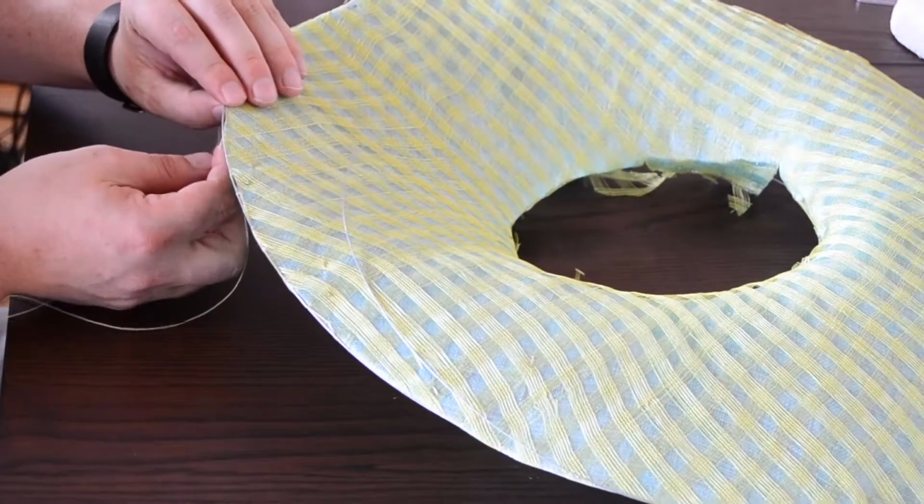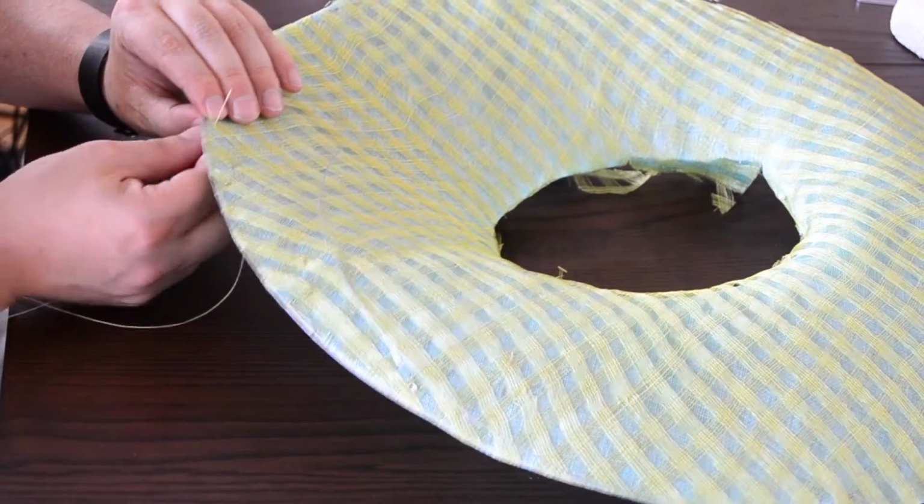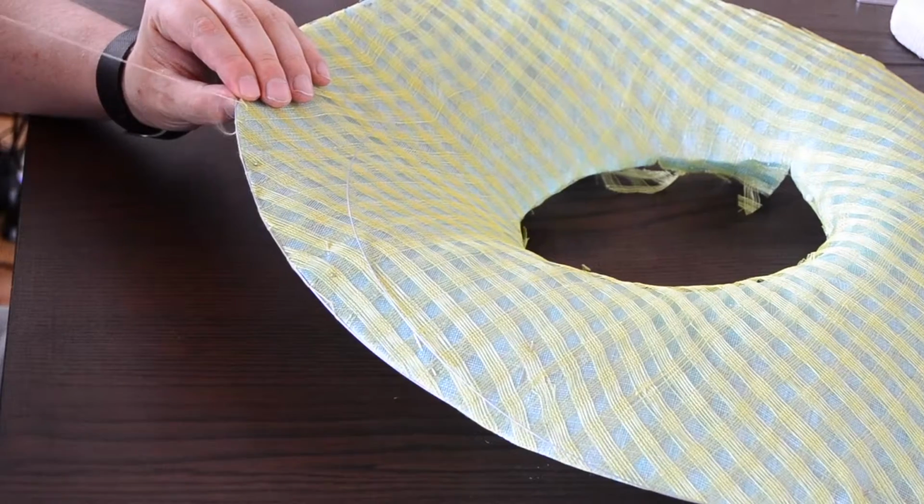So do this and attach the wire all the way around the brim and move on to the next step.